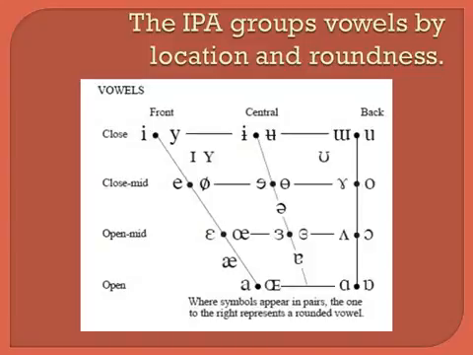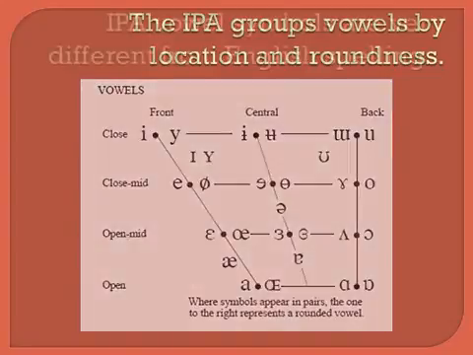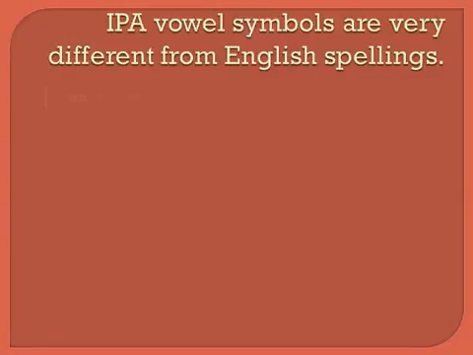I'm less concerned for this course about vowels, but I do want to draw your attention to the vowel symbols that you'll be using and that I want you to be able to recognize. So the vowel symbols that you need to recognize are these. There's what we would call in English a lowercase i, as in seat, the ee sound as in seat. And if you've taken Spanish or to some degree French, the sounds of these vowels will be familiar. They're quite different from what we have in English, but they're pretty standard across Romance languages and some other languages too. Then there's the I as in sit, which looks like a capital I.